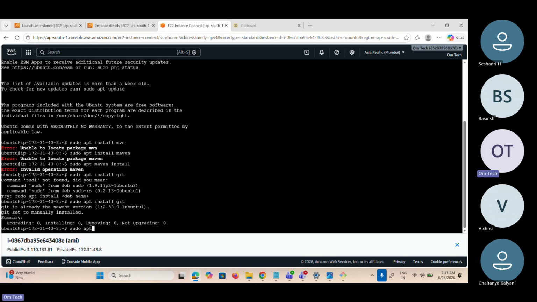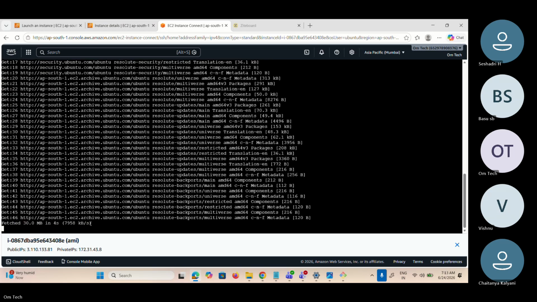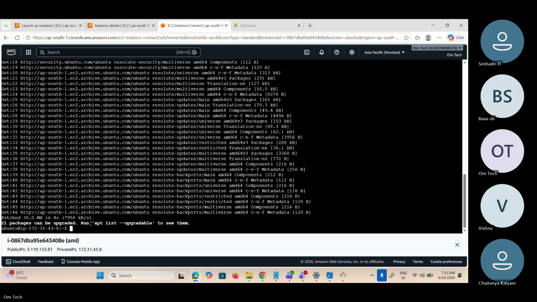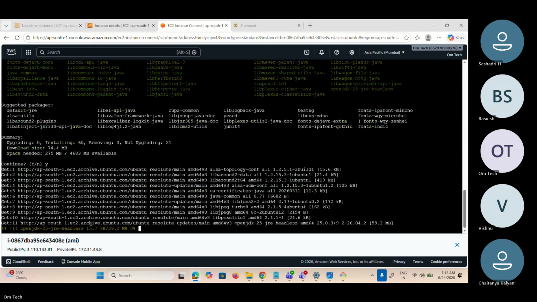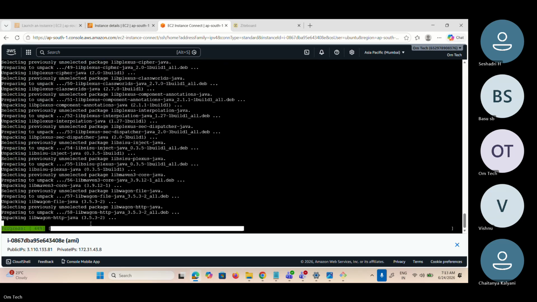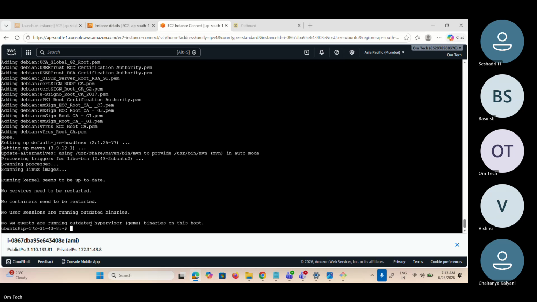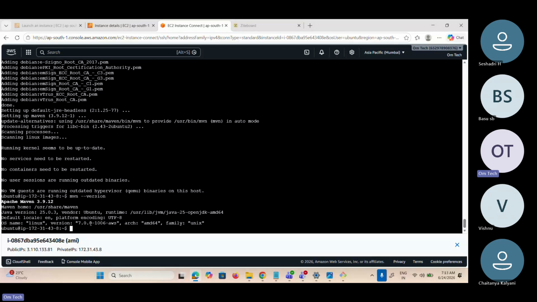Then, now we have installed Maven. If we check the version again, we have Maven installed in our system.